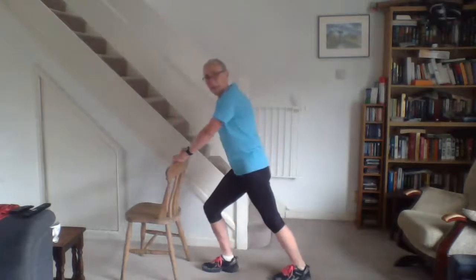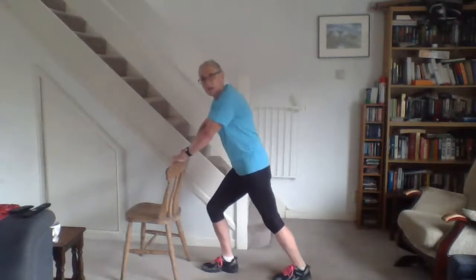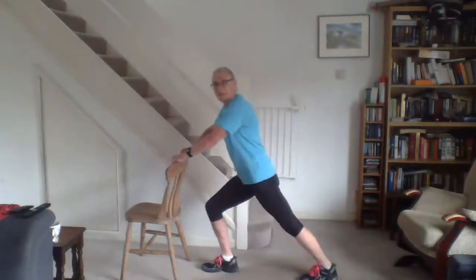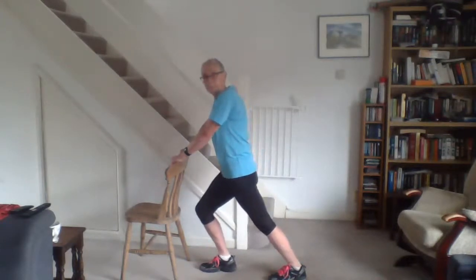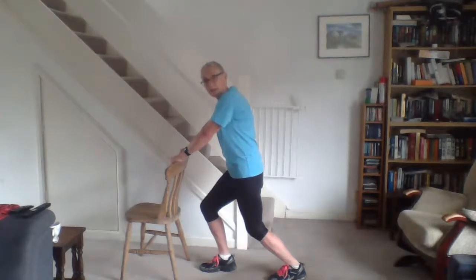So the front leg is bent, the back leg is straight. Make sure your heels are both on the ground. Lean forward. If you can't get your heel on the ground, move this leg in a bit. If it's right out there, the stretch is too much. Just lean forward, and the stretch should be at the top of your calf, sort of behind your knee. And then very gently bend your back knee, put your weight on that foot, and you'll feel the stretch moving down into your Achilles tendon, your lower calf and your Achilles tendon.